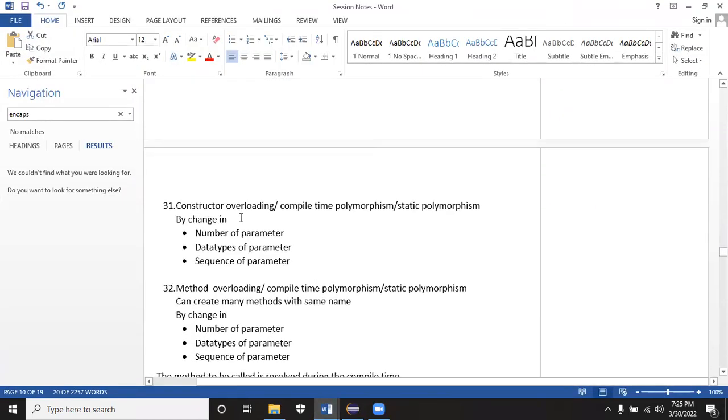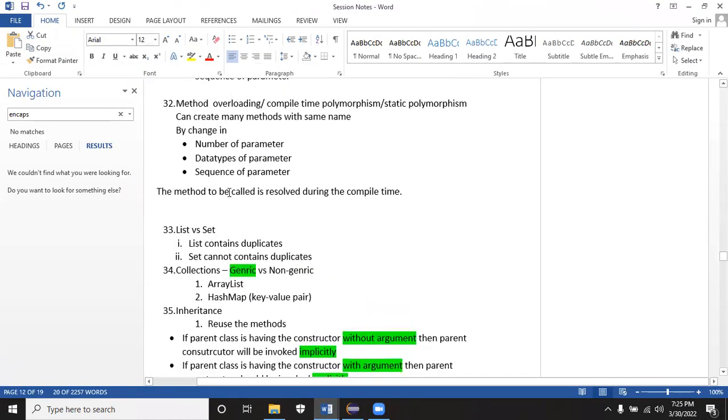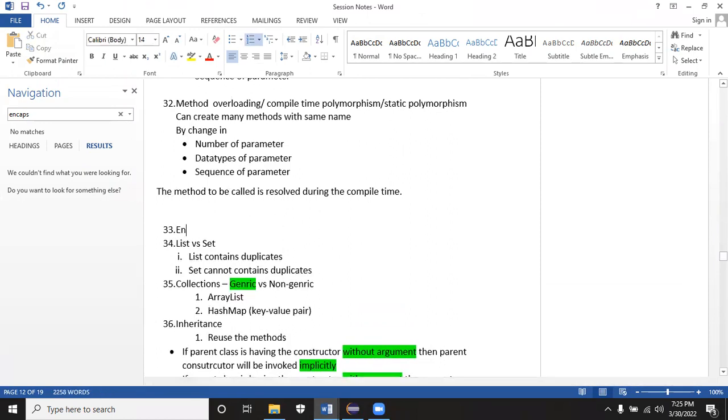Encapsulation is not directly used at the level we are discussing when it comes to Selenium. At the framework level, we might use encapsulation by using access modifiers. By using the access modifier, we protect the variable, and we use it only within the class. For that only we use encapsulation.